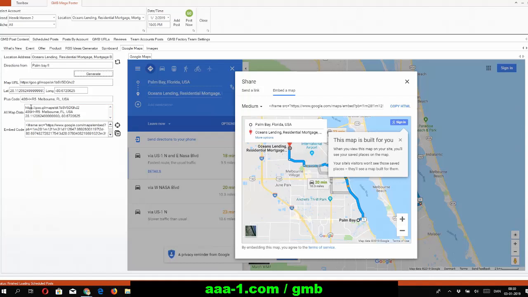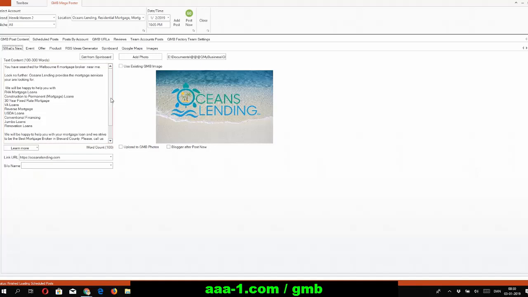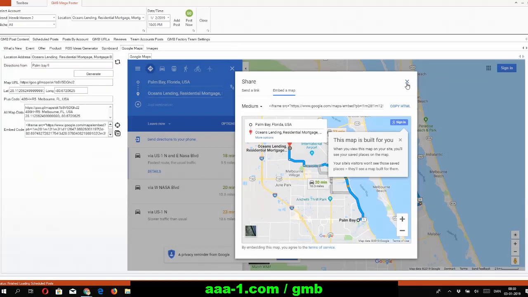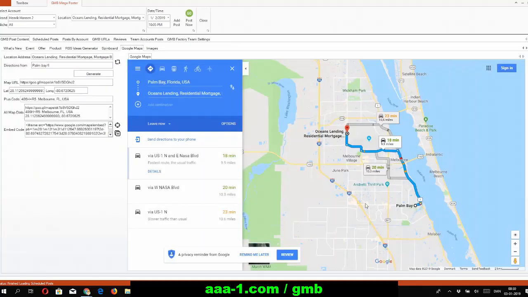So now the URL up here has changed, so I'll copy that instead and put that into my poster. And I'll put it in the bottom here. You're putting that into your image? No, I could, but I'm putting it into the actual poster in here. Right. So I'll get a clickable link in the post, which will show me this map over here. Mm-hmm. Nice. When I hit it in the post. Mm-hmm.